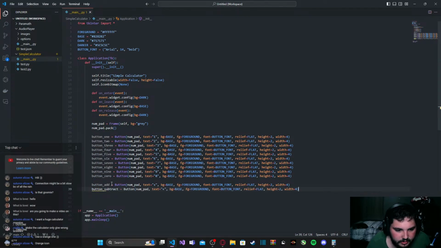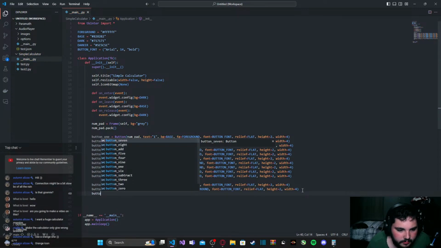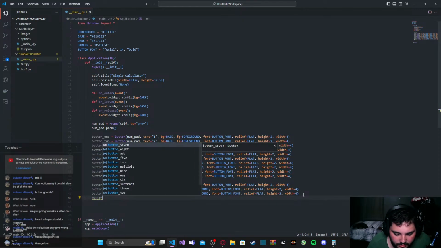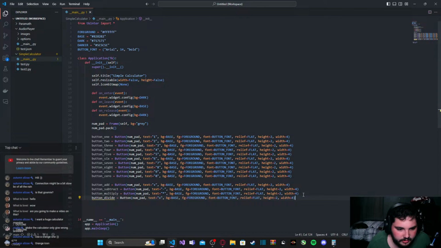Subtract button, multiply button. And we'll, wait, what am I doing? Copy and paste that. Put star. And then button divide. And here we'll just use the slash, because that's the operator for divide.